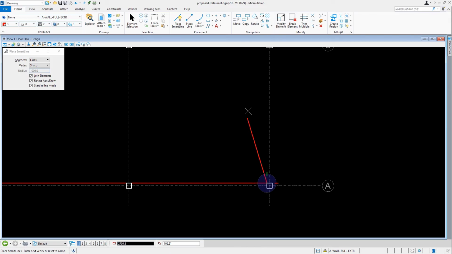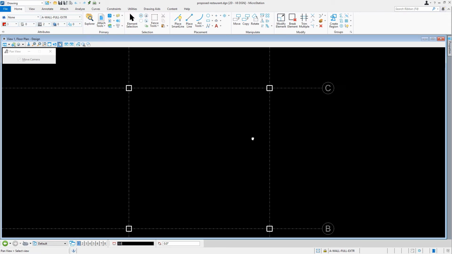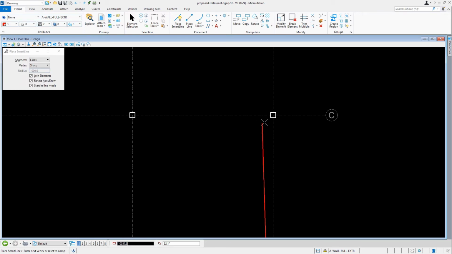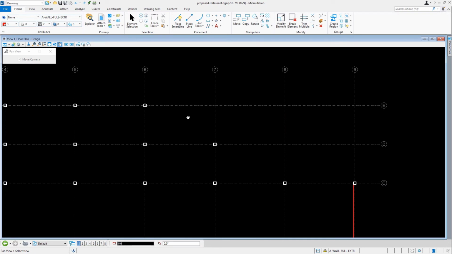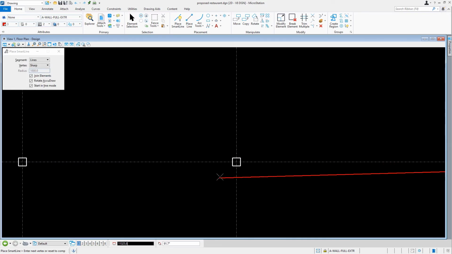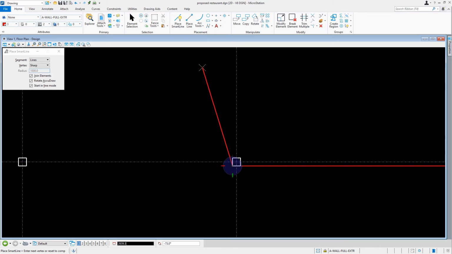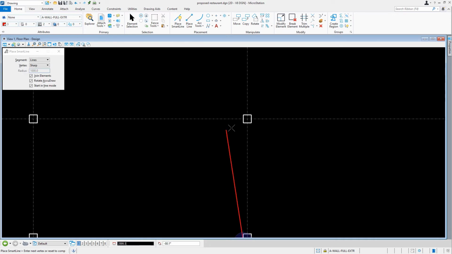We're going to continue in the upward direction and AccuSnap to the lower left corner of column C9. Here, we'll enter a data point. Moving to the left now, AccuSnap to the lower left corner of column C7. We'll enter a data point. Next, we'll move upward using AccuSnap to the lower left corner of column D7. And here, we'll enter another data point. You can easily proceed from here by snapping from column to column to finish the wall.